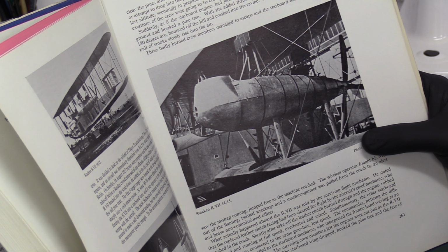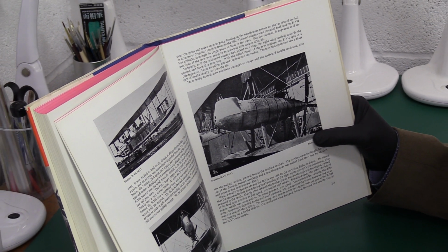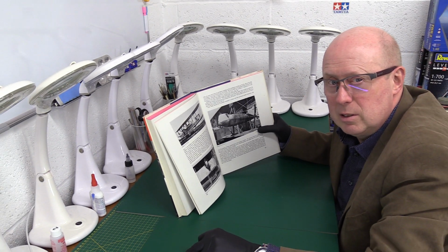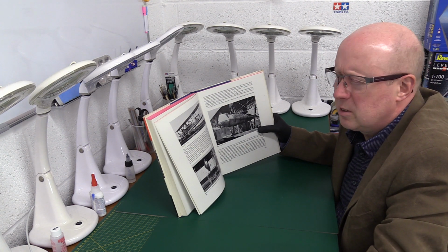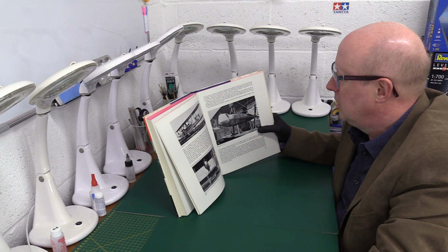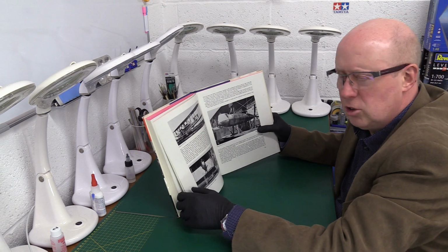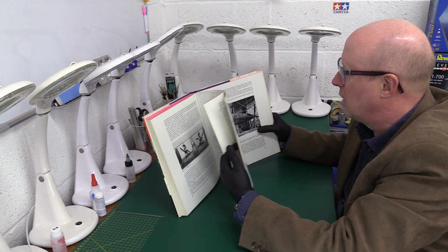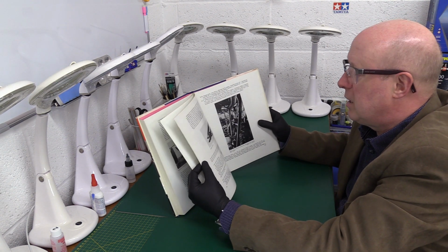And I'd like to see more of this. Generally, we do get it with people like Tamiya, where they bring in a lot of reference material, photos and diagrams. But a lot of the others, you've heard me moan about this in the past, don't do that. And this is where Wingnut Wings were very clever. They brought this concept of having proper reference photos and descriptions, and it became like a history book as well as an instruction book.